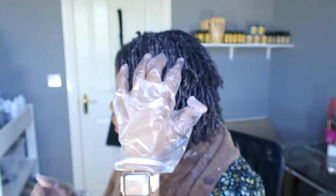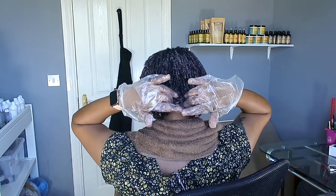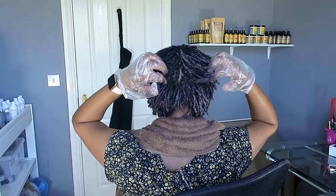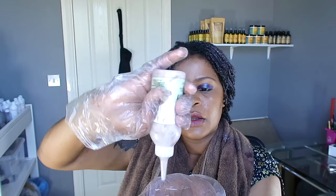But I'll just quickly show you guys a close-up on how the hair looks. So we're going to count 20 minutes from now, and after 20 minutes I'll be back to show you guys how the hair is. It's quite rapid, it changes so quickly, and I'm excited for this new color. I wanted to make sure that I finish off everything and I am able to apply also on the ends so that the color isn't too different. Just kind of trying to avoid the roots, but just the ends, y'all.